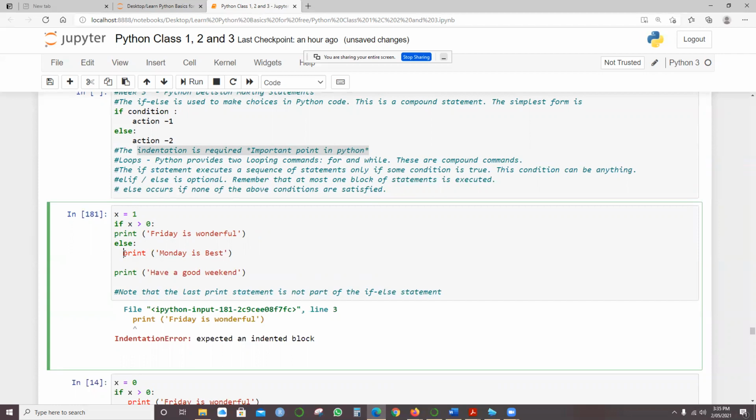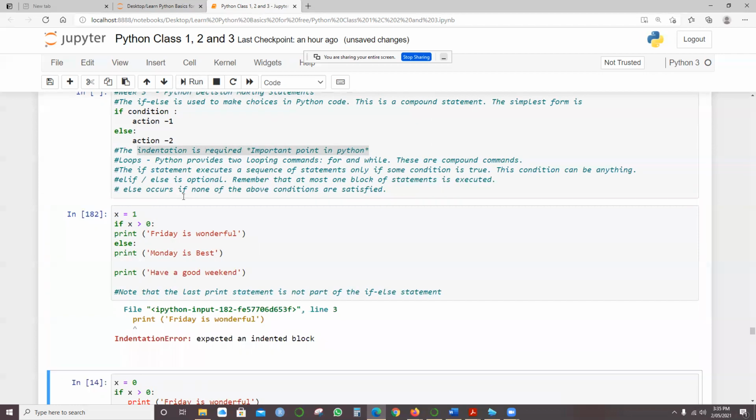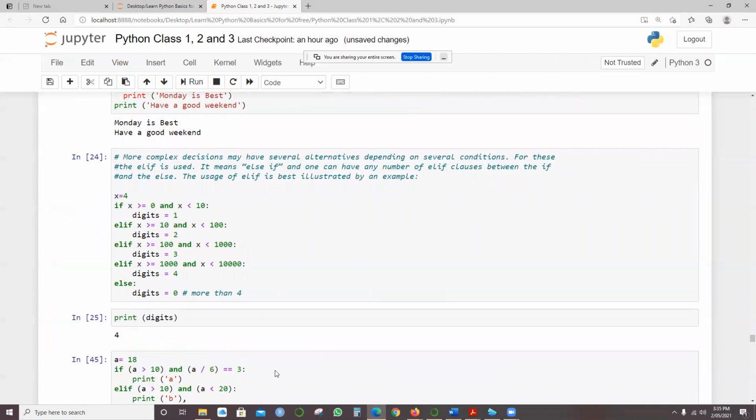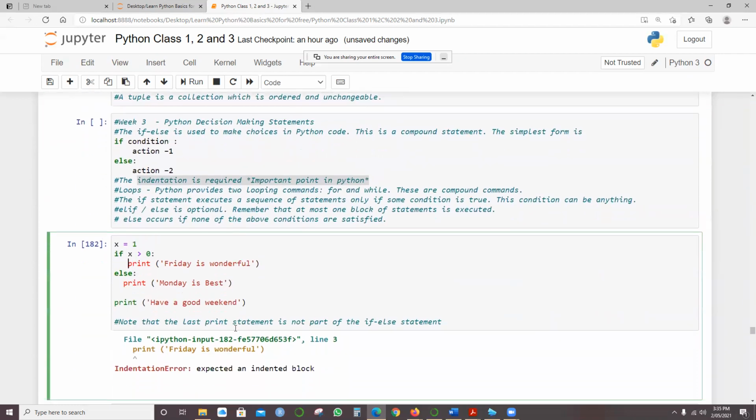We should be careful, even if I put it in this condition and say run, it doesn't work. Even though the condition is all good and the print statement is all good, what is wrong in this? That's the main problem. Here we need to make sure that the actions are set internally. I will show a few more examples at the bottom of how Python reacts if you don't put it in this particular position and what will happen. So that's based on the indentation which you need to focus on.